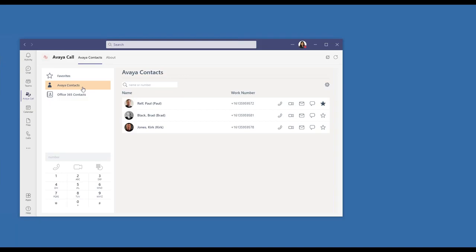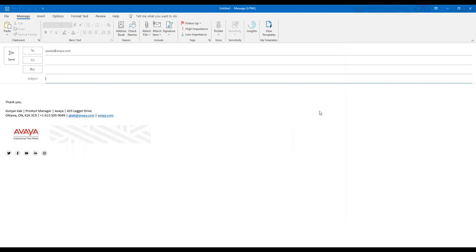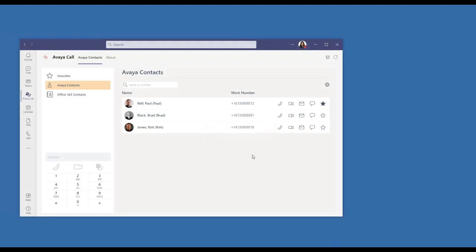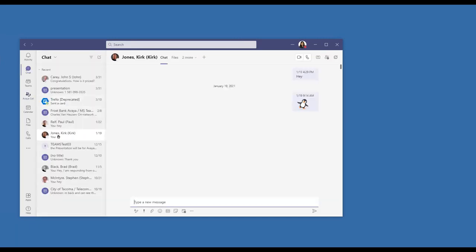Once they have connected Avaya or a direct AADS to the solution, they're able to see their Avaya contacts over here, and it's a simple solution. If it sees a phone number, you will see an Avaya audio button and an Avaya video button. If they want to place any emails over here, they can click on email and it will open their Outlook and they can send an email using it as well. If a different email solution, it will look at that and place emails over there. When it comes to chatting, it takes the user back into Microsoft Teams and it places them there for any chatting purposes.